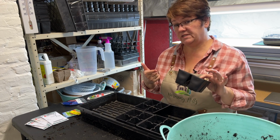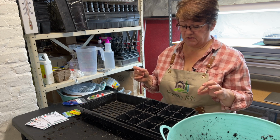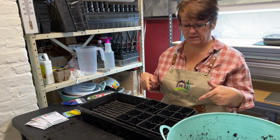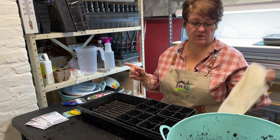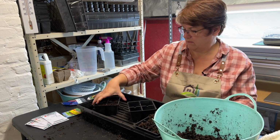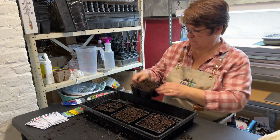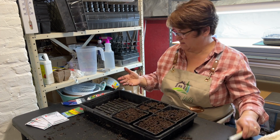I am definitely reusing planting trays that I have used in the past. Some people worry about disease transmission from year to year in their plant pots. I live on a wing and a prayer, so I didn't wash my seed trays. Terrible. All right, fill these up. Alrighty there. What a mess.